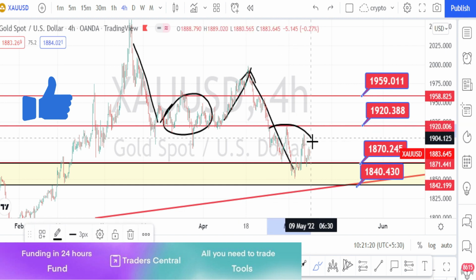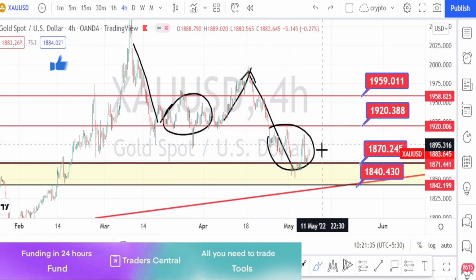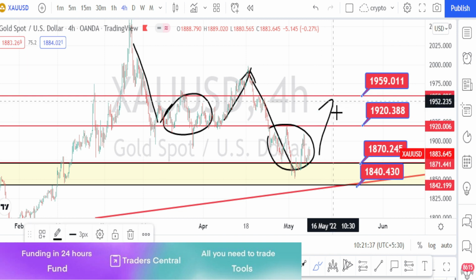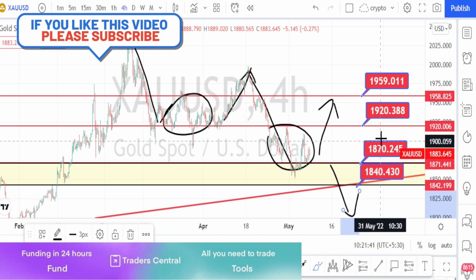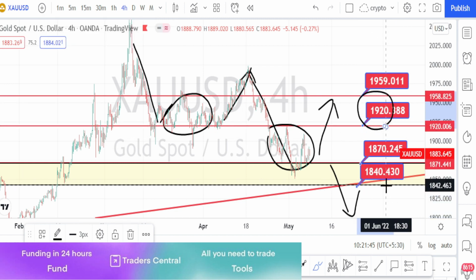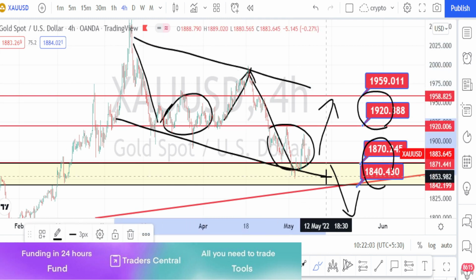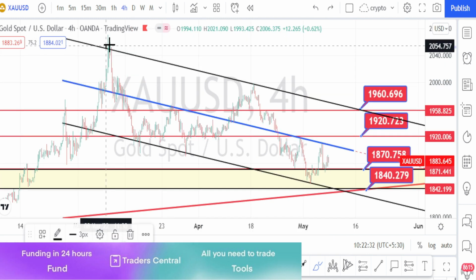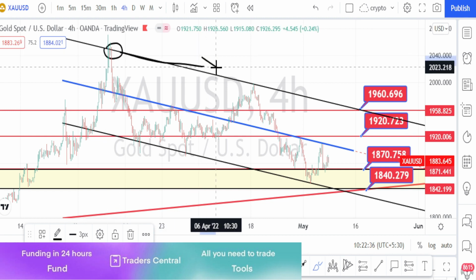When we look at the current price action, it has again started to go on a consolidation. So soon we can expect a directional momentum on the bullish side or on the bearish side. Currently it is trading between the resistance level of 1920 and support level between 1870 to 1840. And when we look at the trend of the market, drawing a channel pattern over here, this is where the bearish trend reversal started, and from here it started falling on a bearish trend.